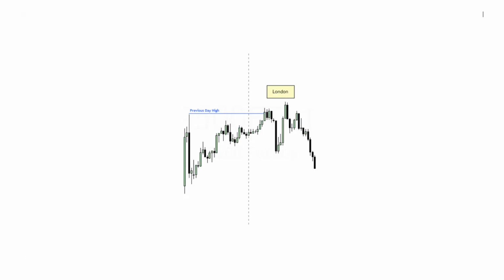Someone else would be looking for the silver bullet that happens between 3 a.m. to 4 a.m. New York time, right, during the London kill zone, whereby within the London range we look for fair value gaps that support price lower, right? So as soon as price starts dropping lower like this, you could potentially use this inversion fair value gap as an entry to draw price lower, right? Or you regard this as displacement to draw price lower.